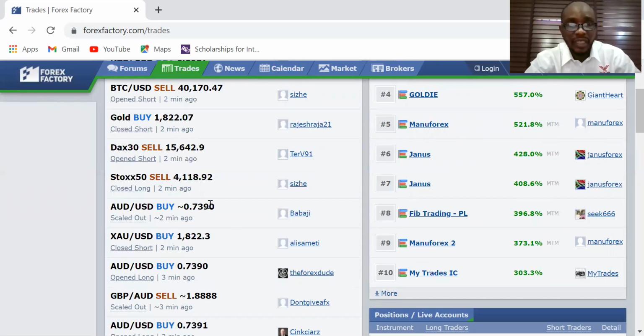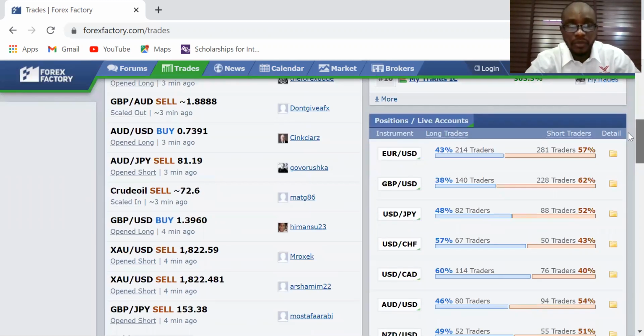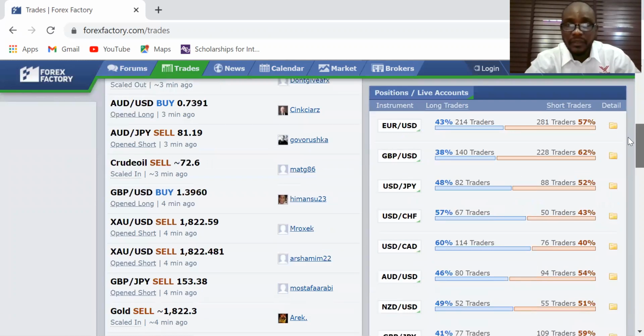So these are places where you can see trading ideas by different individuals, whether they are planning to buy or sell a particular currency or stocks, shares, any of them. You can check them out there. Look at here now. You have Euro USD. A lot of people are planning to sell. About 57% of people are planning to sell Euro USD. Now, a few of them are planning to buy. GBP USD, few planning to buy, then a lot are planning to sell.